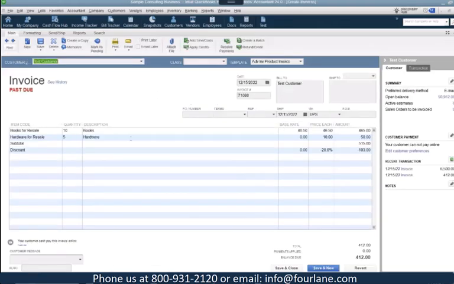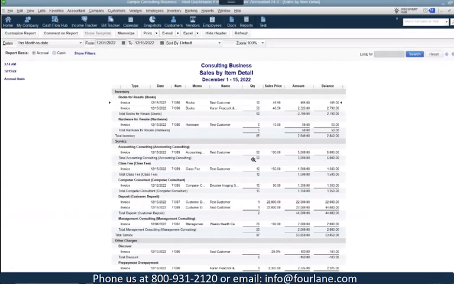So if we had a custom field for our item, as long as we have that field filled in on our transaction, at least on the screen view, even if it's not on the print view, we'll be able to run a report on it. So those are just some tips and tricks about that.